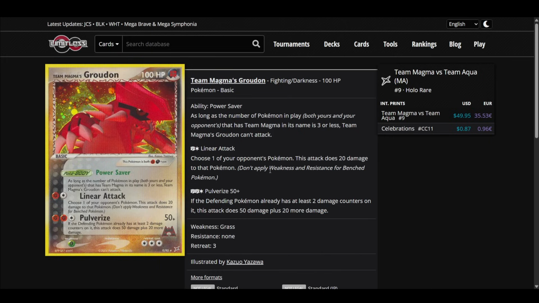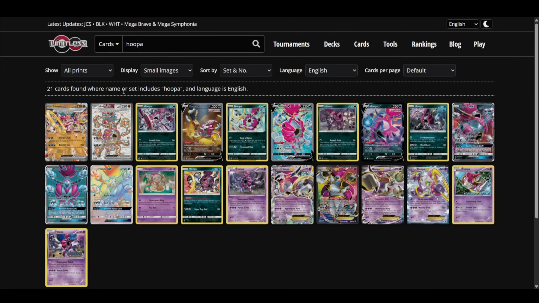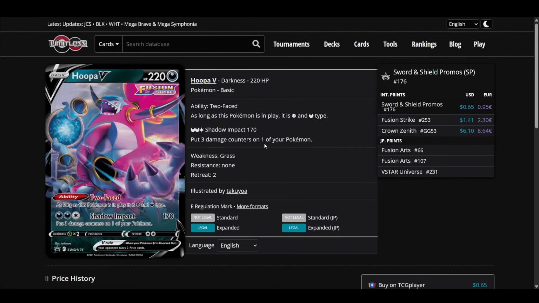I think what's unique to this is that the Pokemon is 2 types at once. And yes, when I read that at first, and you kind of corrected me, I was thinking of a Pokemon like Hoopa V, which is correct. It does have 2 types, but that's from its ability. So if the ability shuts off, it just has one type. So Hoopa V is a darkness Pokemon.